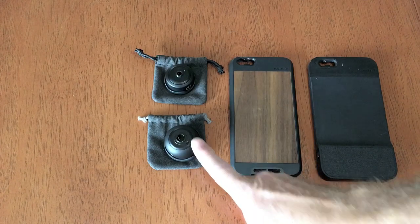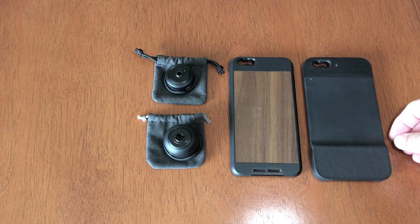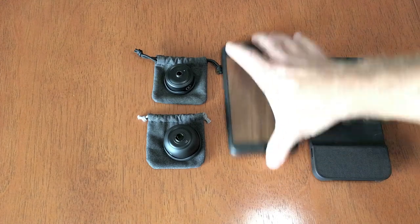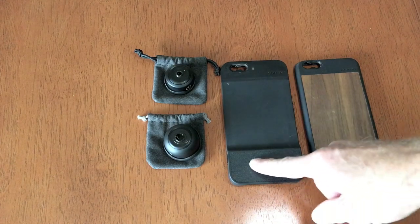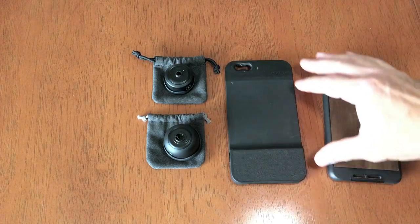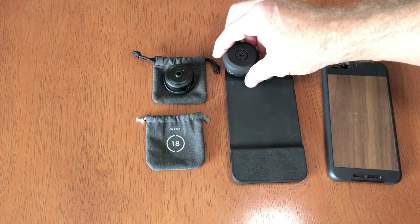Overall, I'm really pleased with the Moment V2. It does require a couple of things to mount it to your camera — you are going to need either the phone case or a mounting plate. This is my iPhone 5C and I have a mounting plate already attached to it. This is my older case, and I was going to do a review on these cases at a later time. This one has the CR2032 battery and connects to the phone by Bluetooth so that you can operate the shutter by pressing a button. However, the V2 lens bayonet mount is too large, so it will not mount to these older cases.